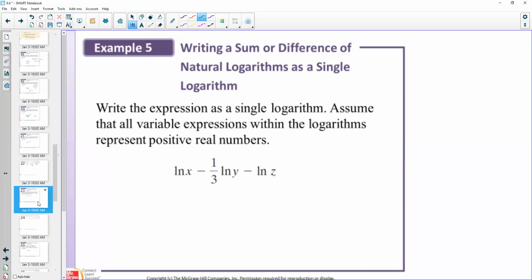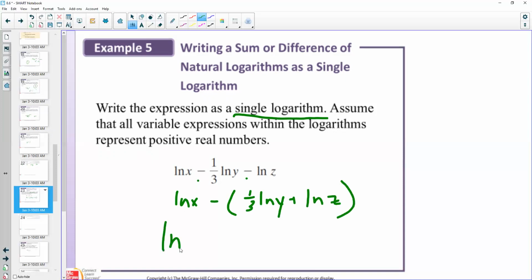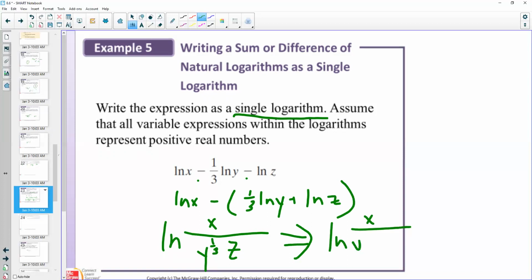And then just like we did before, we can expand and contract. So I want to write these as a single log, just like I did before. I see 2 negatives. That means I'm going to write this as ln x minus 1/3 ln y plus ln z. Those are both going to be in the denominator. So 1 log, 1 ln, okay? x in the numerator, y to the 3rd in the denominator, and the z. We know that the 3rd is really just the cube root. So cube root y, z. We've done that before. Doesn't that feel pretty familiar?